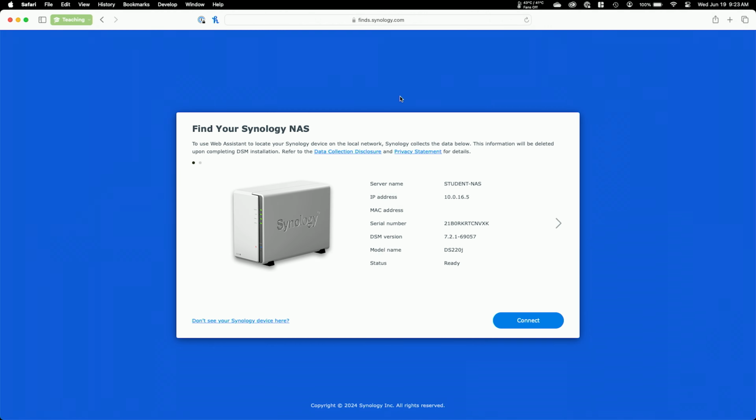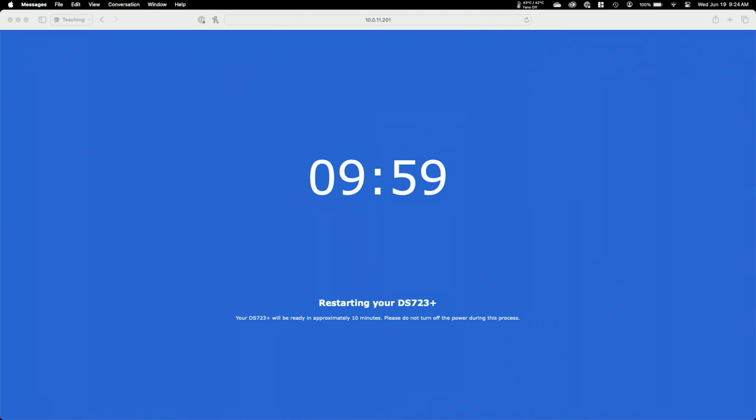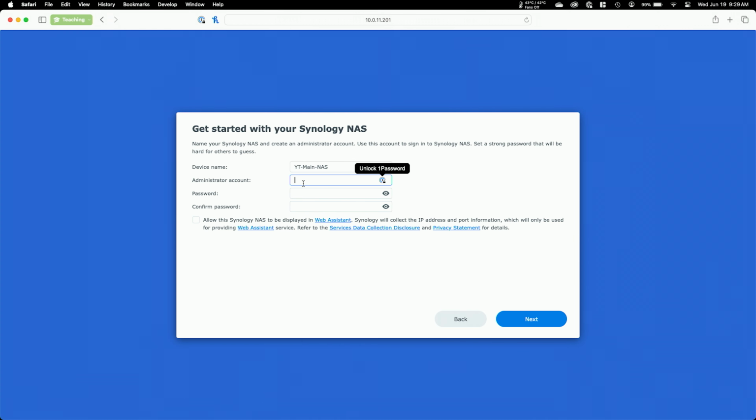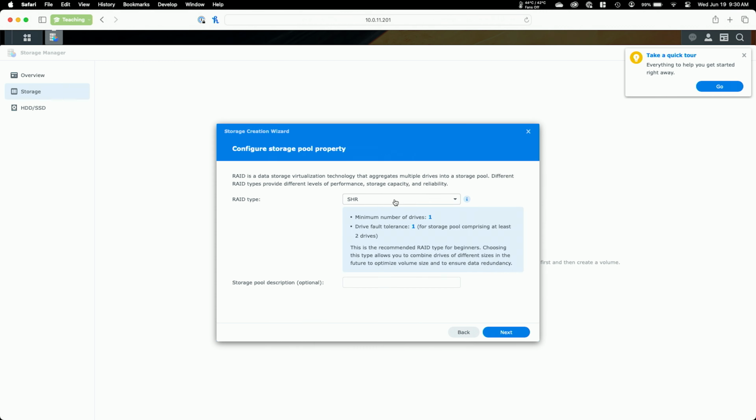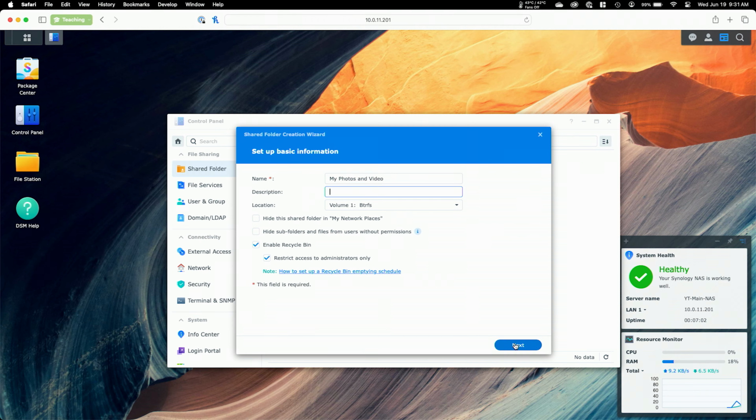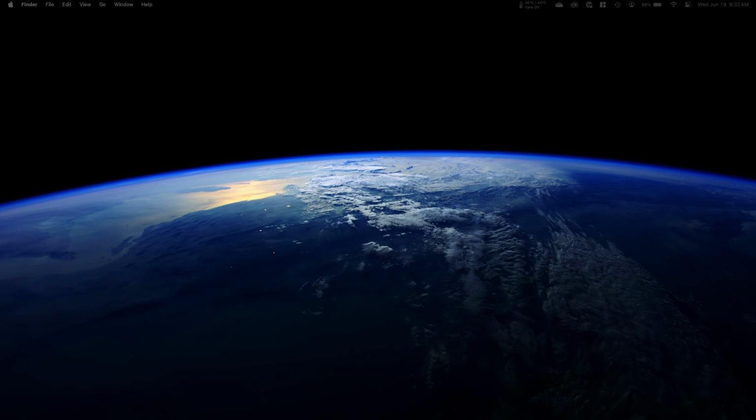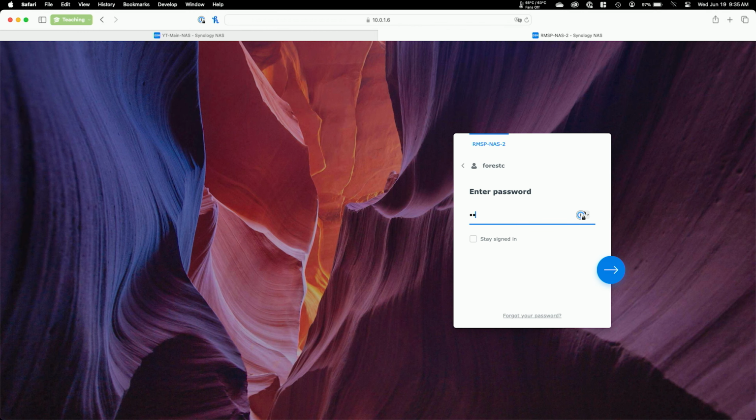So now that we have a holistic picture of the project management side of things, it's time to get into the nitty-gritty configuration. How do we actually make this work step by step? So what I'm gonna do, I'm gonna get this DS723 Plus set up and ready as my main NAS, and I'm gonna show you guys how to configure a backup on this main NAS to a remote NAS and a cloud source, so you can see both of those. I'm not gonna go through the setup process on this NAS because I've done that in other videos. Again, links down in the description.